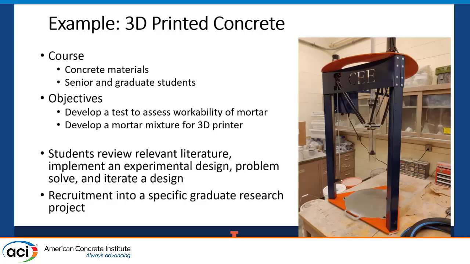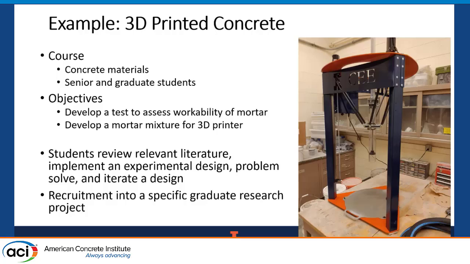Where I'm hoping to fill in a knowledge gap here, there is no established test for printed concrete. It's not like slump, which is the workability test for conventional concrete, and that's that. We don't have that for 3D printed concrete. So I want them to crowdsource some ideas of how we could assess this and get some new ideas going. The other one is developing mixture design.